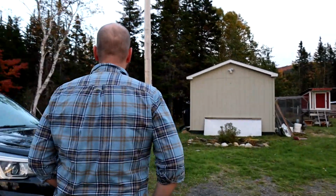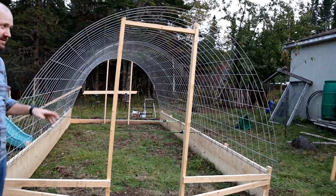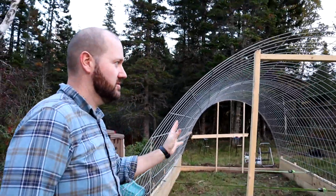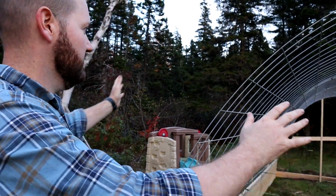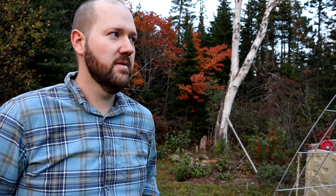Over here is where the greenhouse is gonna be. This is the part I said we're gonna turn into a chicken composting system over here. I'm going to eventually have this area fenced off, and I'm going to use the fencing from over there for that. And just to keep the chickens in here, we can still let them out whenever we want to, but I want them focused in here and making compost all the time for us. So that's next year's job.